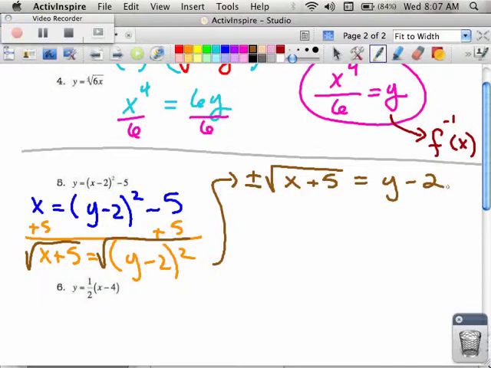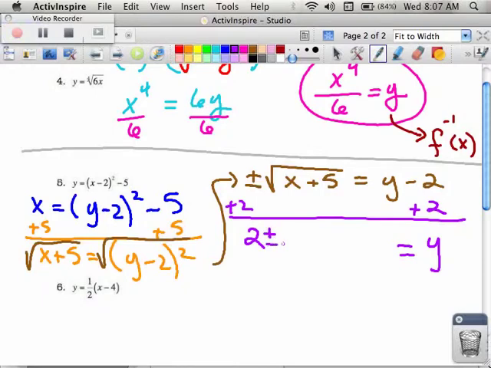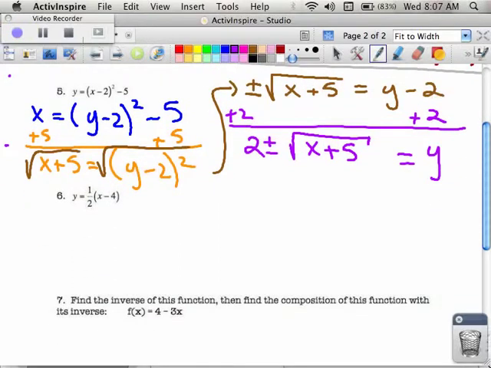And then the last thing to do is to move that 2 to the other side by adding 2. And so I would have y is equal to that positive 2 plus or minus the square root of x plus 5. Now if you wanted to, of course, you could have written down plus or minus square root of x plus 5, and then after that, so after this square root ends, you could have plus 2 more. So I don't really care which way you write it. I usually put the number out in the front so I don't get confused that it's underneath the radical. That's just the way I like to write it. It makes it less confusing for me.